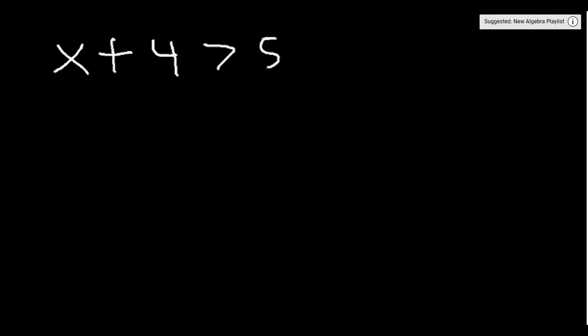So now at this point, we're going to focus on solving inequalities as opposed to graphing the inequality on a number line. So let's say we have this expression, x plus 4 is greater than 5. Let's solve for x. Whenever you want to solve for x, you need to get x by itself. Since 4 is added to x, to move the 4 to the other side, we need to perform the opposite of addition, which is subtraction. So let's subtract 4 from both sides.